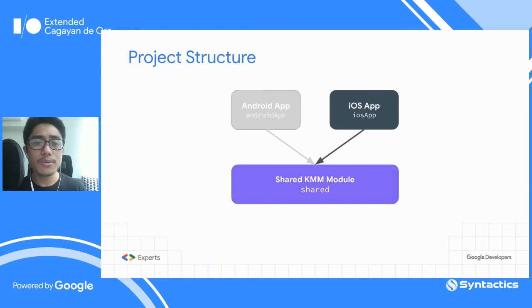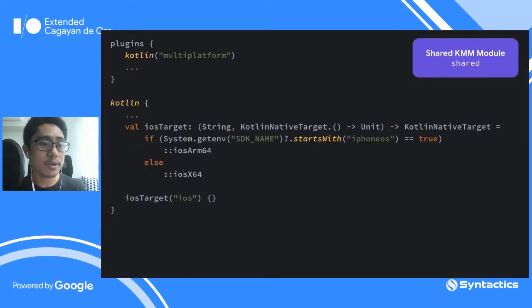Now how do we use this in iOS? With iOS, it's also the same case. We're going back to our Kotlin multi-platform module from earlier and adding some more. Earlier we added Android. Now we just have to add iOS. There's just a bit of logic here because in iOS you have to think about CPU architectures as well.